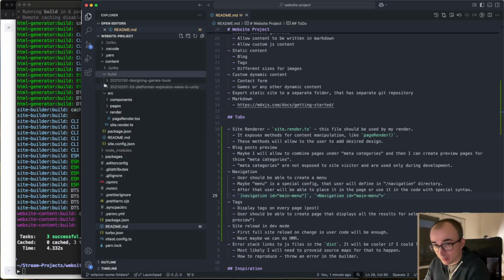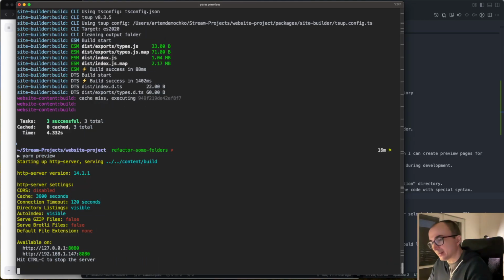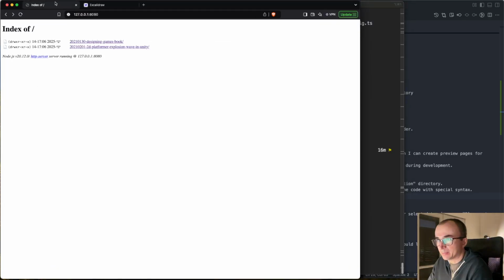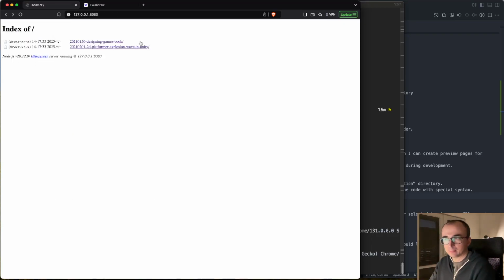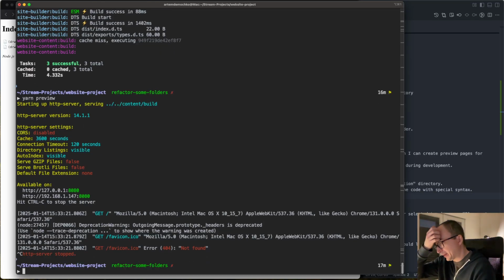I already can deploy it. It looks horrible, of course. It doesn't look good, but it's an incremental process. It's something that we can improve step by step. Okay, I already have it. So I can open it, I can see it, it's readable, it's accessible. It's something that can be used.